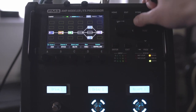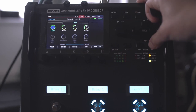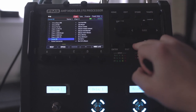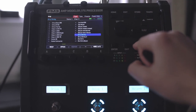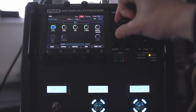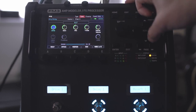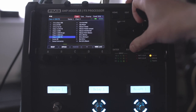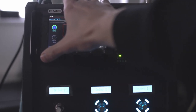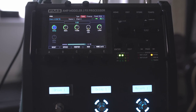The thing is that I find that this works quite nicely with a lot of different types of amps. So here's the Comet 60. If we just change to some other stuff, so Dirty Shirley, maybe let's try this. It's a Marshall style cab, so I think it's going to really agree with Marshall amps, but I think it also works quite well with lots of different stuff. So, kind of Vox-y there.